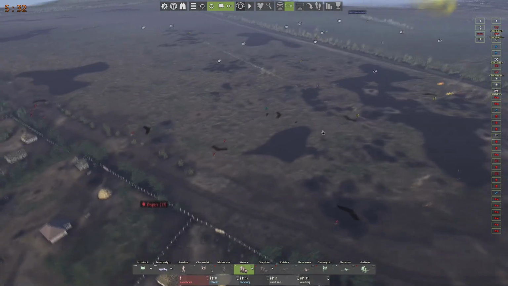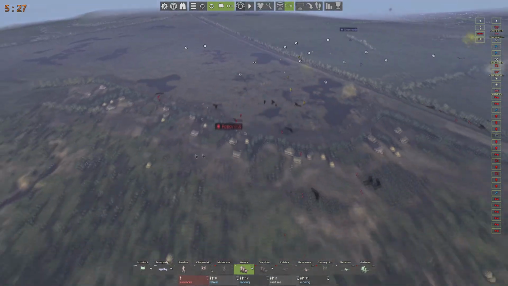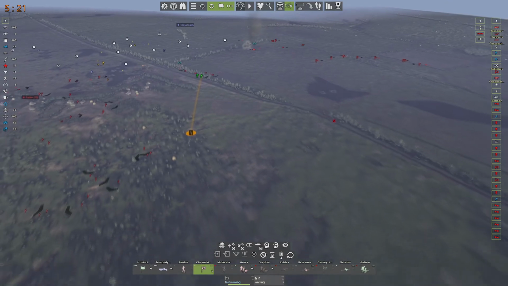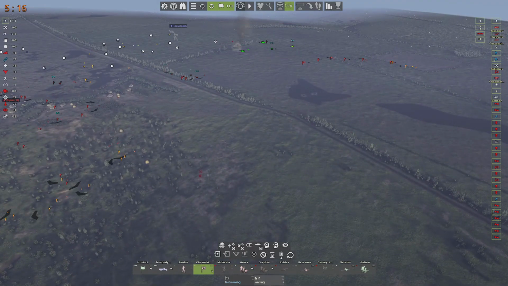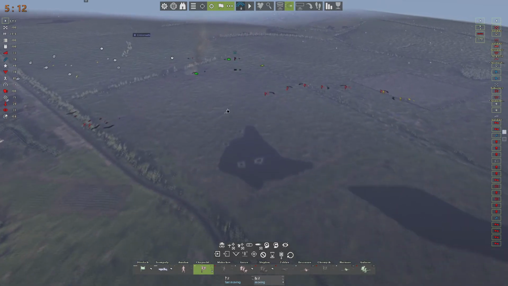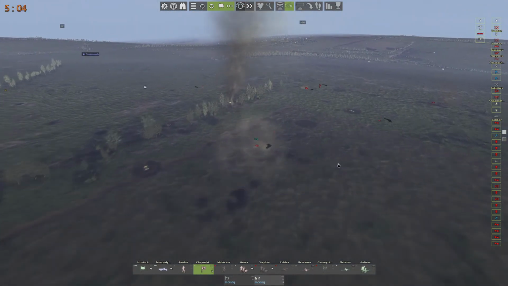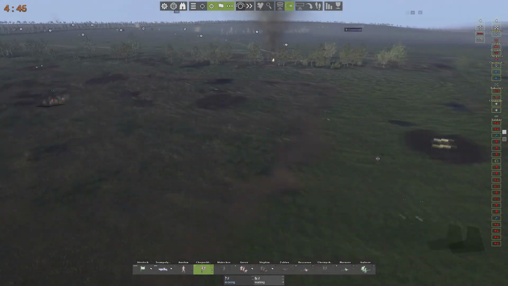Not sure if covert move is the best thing to use, but at least, actually no, I'm going to say fast move is. I want to fast move out of this forest. Down here now. Get these guys out. I'm going to get them to flee over here. Too late. Then I'm going to speed the game up. Oh, these half-tracks are taking shots.